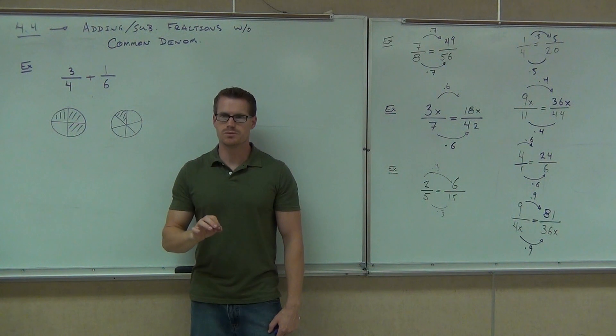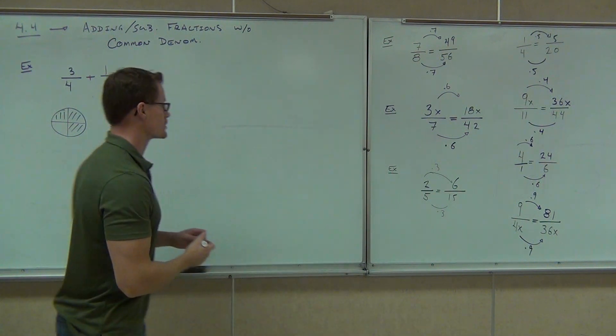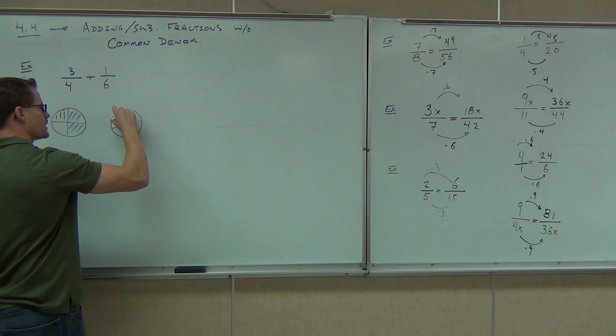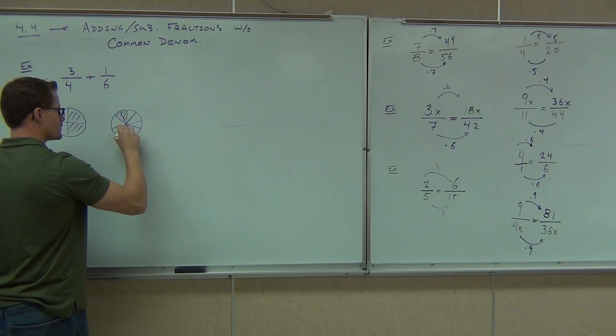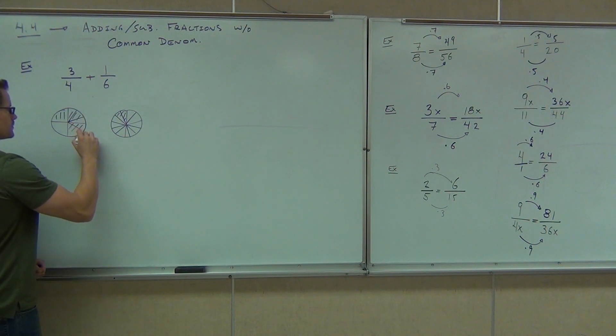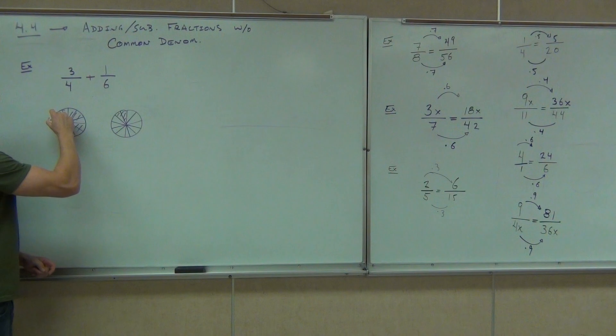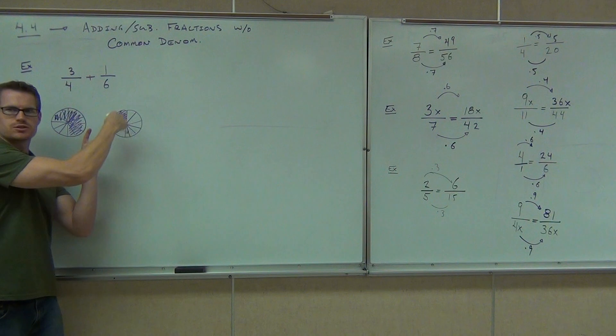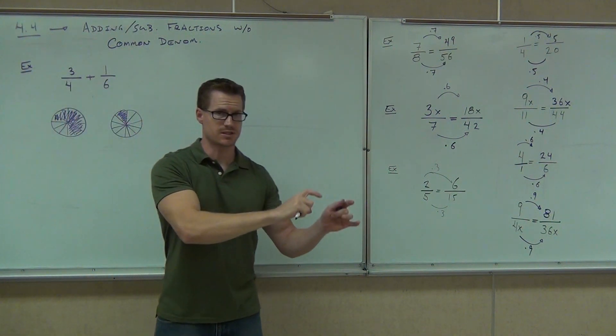I can't do that unless I convert this to the same number of slices. And here's how you do that. Pictorially, as a picture, what you would do is cut these pizzas again to make sure they had the same number of slices. In our case, that's probably going to be 12 if you're looking for LCDs. So I'd go, okay, here's 4. I want to make more slices here. Here's 6. I want to make more slices here. So I would cut this so it has 12 slices. Now if I filled this in, that was this whole region, and that was these two regions now. Do you see the difference in the picture? Can you see how now I can add up? 1, 2, 3, 4, 5, 6, 7, 8, 9 out of the 12 and 2 out of the 12.